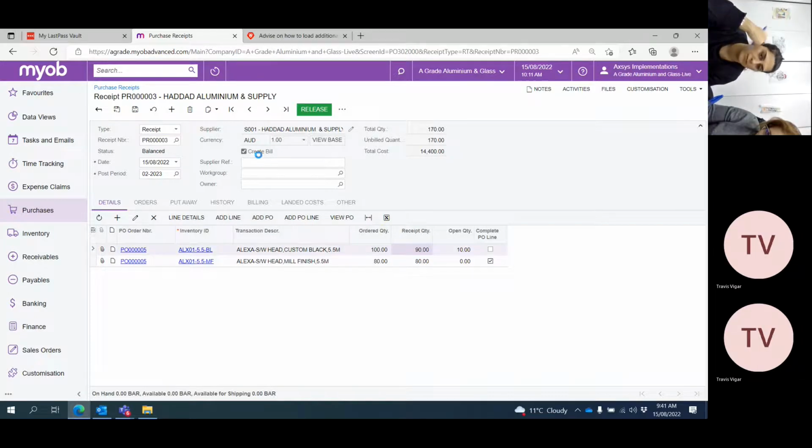So then by the time we do our invoice, which we can do in one step here, but you said you'd probably do in 2 steps, but I'll just show you that you can do it in 1 step. So if I create bill and release, then that goes straight to the bill screen. So then after that, if you want to return it, I will show you that as well.